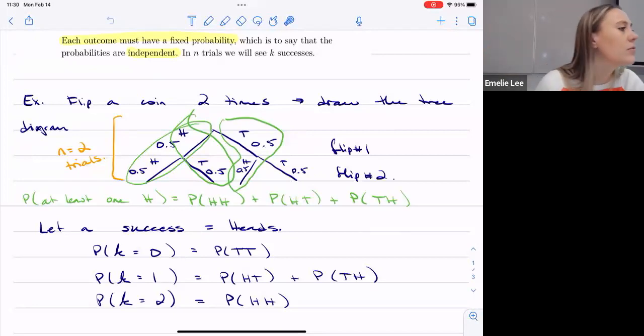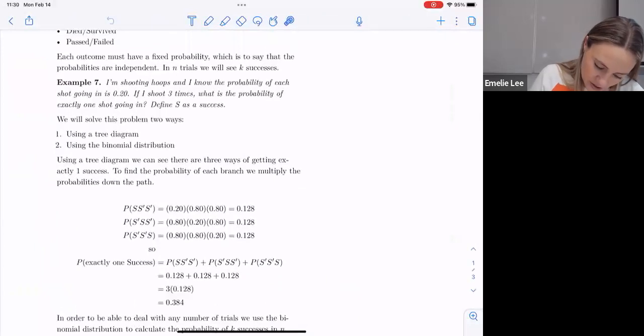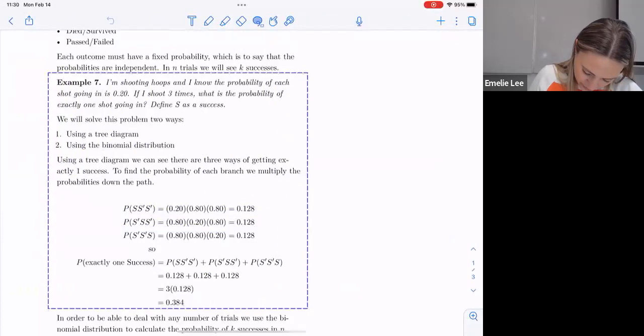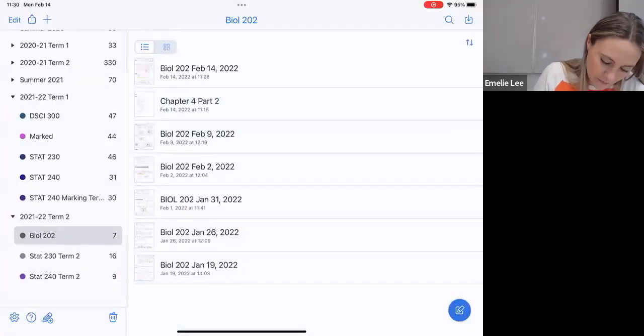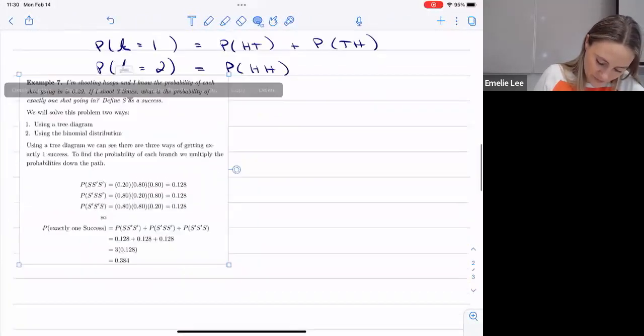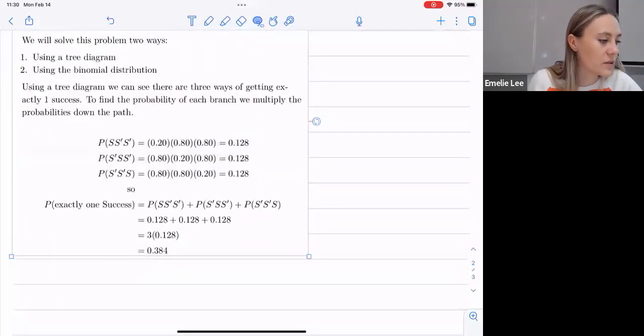And let me see, oh yeah, my shooting hoops example. Let's see here. So just to illustrate how this works, I'm just going to steal this whole thing. And I see on my handout, I ditched that tree diagram. I think I photocopied an old version because I realized it has a typo, but I'll show you how to fix it.